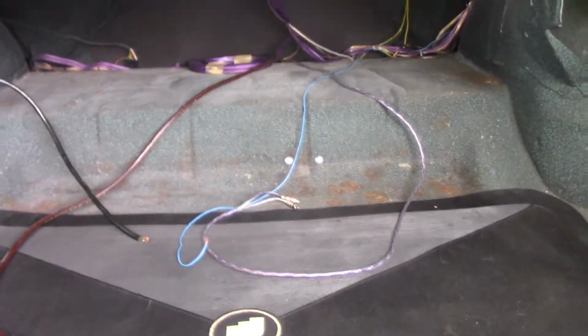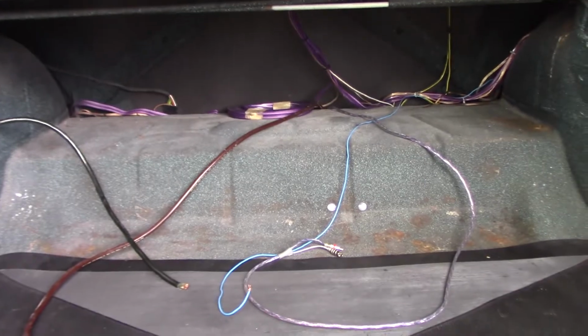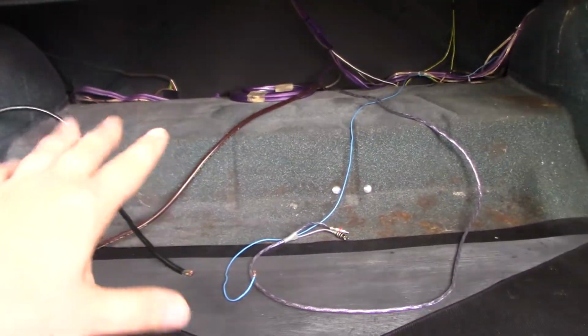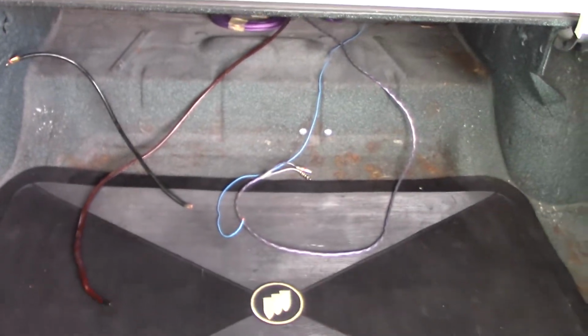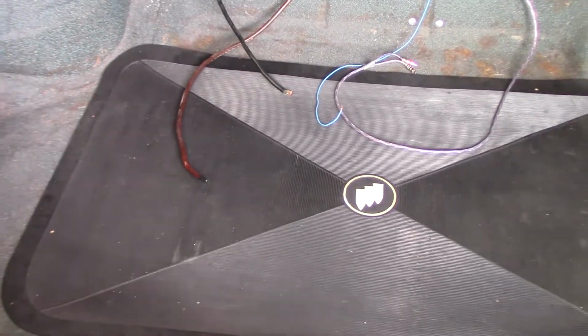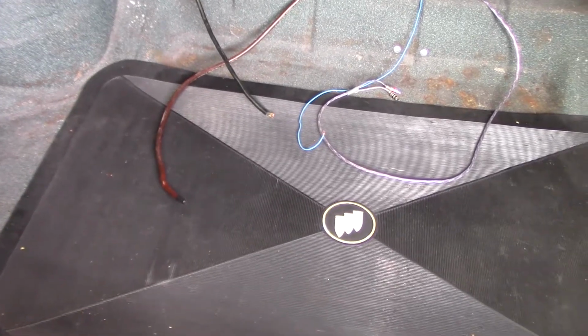I'm going to put it in back here where you can see all this messy wiring, and I'll show you how I'm going to do that. I measured the distances of that little compartment there. It's about 45 by 16. And the way I'm going to power the whole system is I'm actually going to do it with the amp or the subwoofer wire and put it on a distribution block and use that.